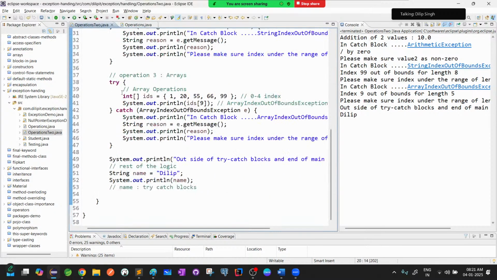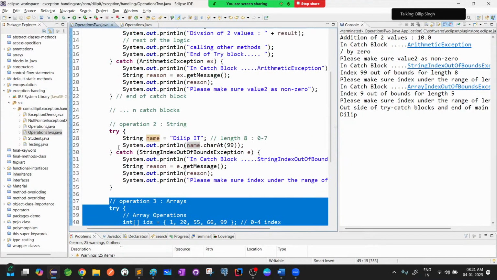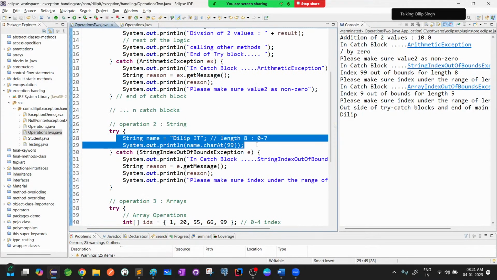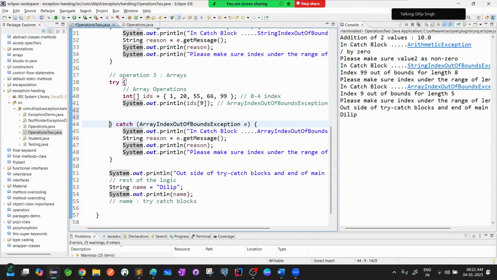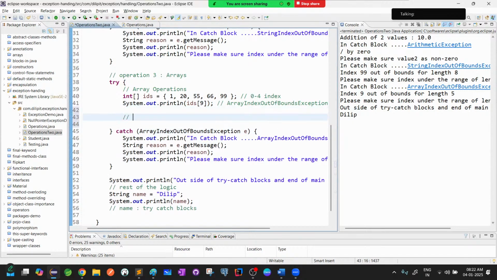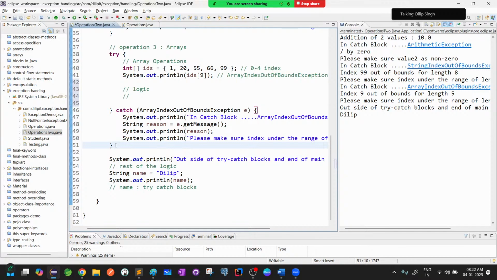So that's why I made it into small try catch blocks with respect to every individual possible operation and possible exception, whatever comes there, I wrote that logic like that. Now if you have a few more things associated with this try block logic, maybe some other operations you are doing on the array itself, you can write one more catch block here. So that is how you have to write the try catch blocks.